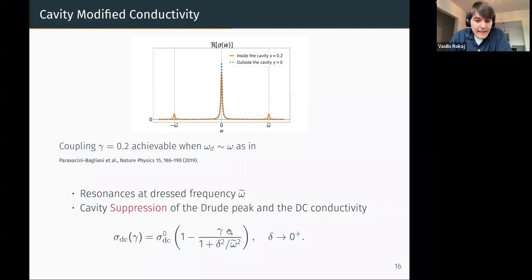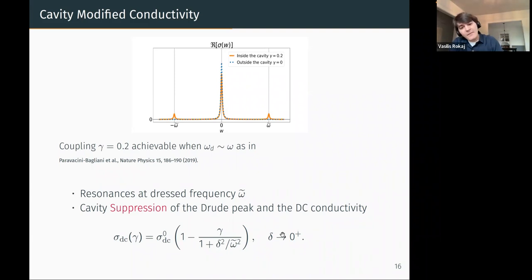if my coupling gamma was able to reach unity, then the system in the cavity, from having a finite Drude peak, which means the system is a metal, would go to a situation where it has a zero Drude peak, which means you have turned it into an insulator. But because of the A square term and the upper bound that the coupling gamma has, this cannot happen. So the system always stays metallic.